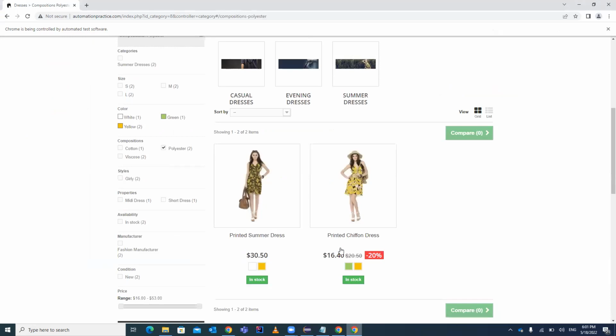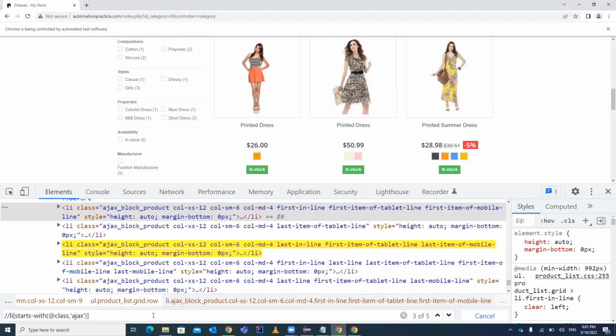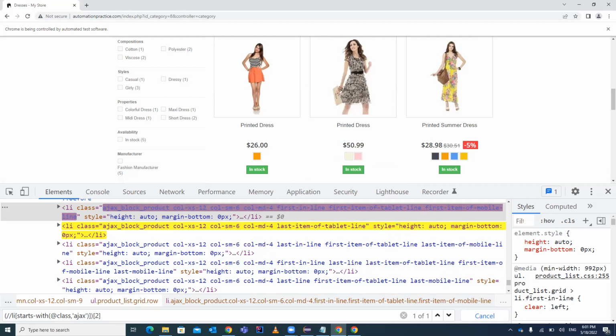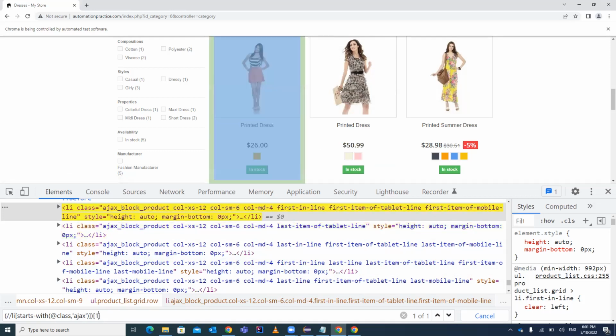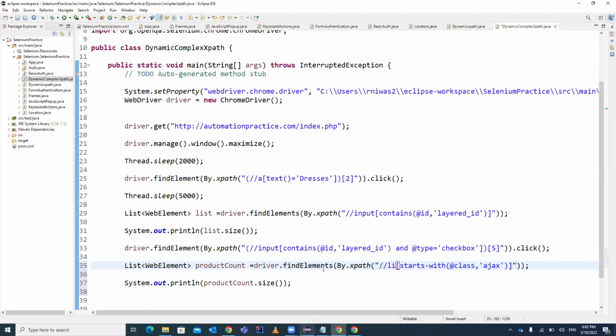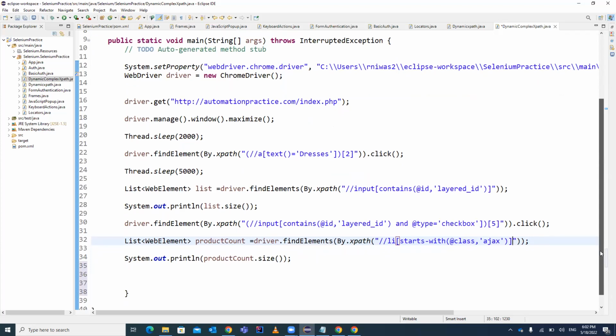Also here, guys, if you want to select any product, if you want to click on it, in a similar way just use the indexing. Close it, square bracket, second. If you want to select the second product, just pass this indexing. First product 1, third product 3, fourth product just 4. So this is how you can use indexing. And also, guys, you can parameterize this. I will show you how you can make a parameterized XPath.